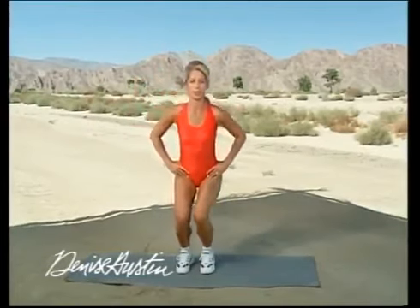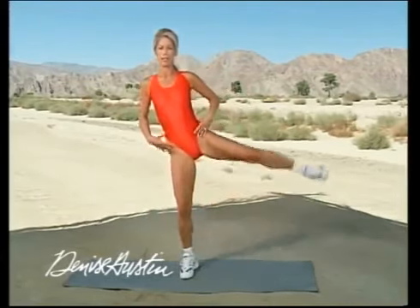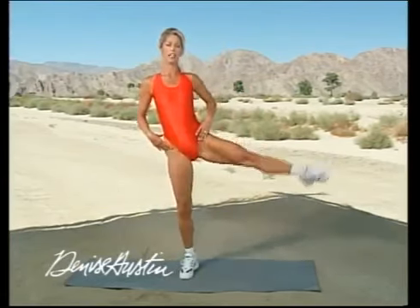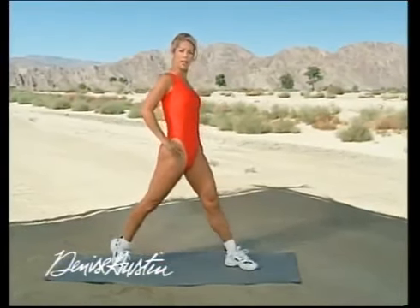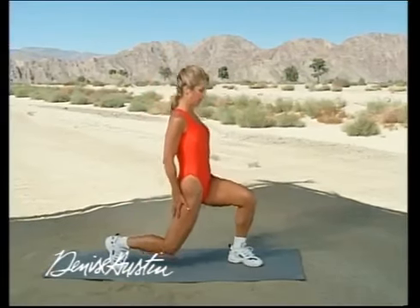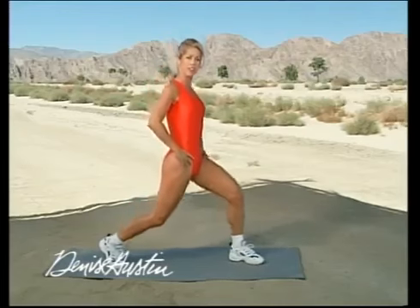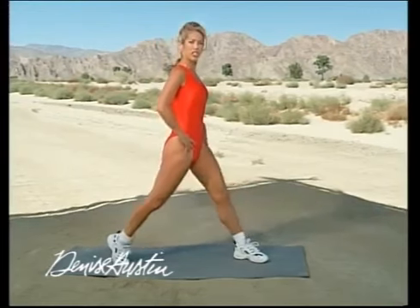So your stomach is in and you're really lifting that leg, using the hips and your thighs. We've got a couple more — think about your abs. Are they pulled in? Always contract them in with a natural tummy tuck. And then turn to the side — take it down for a lunge. Take it down and lift it up. This is now working the whole leg, the entire thigh, the front, the back, the inner thigh, every part of your thighs.